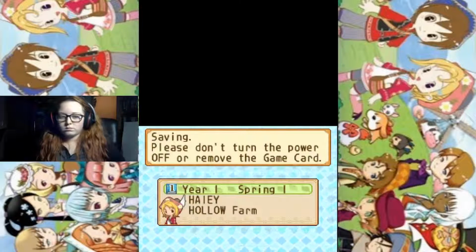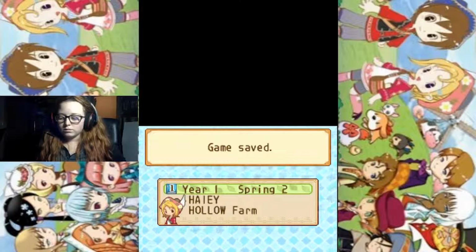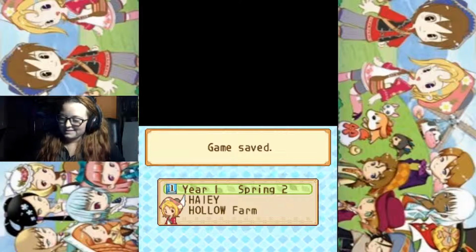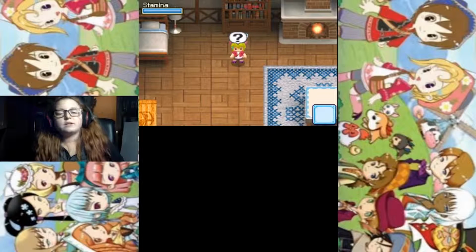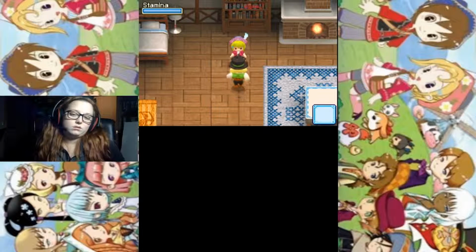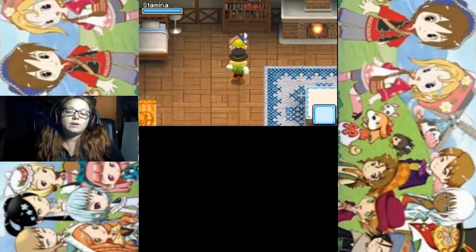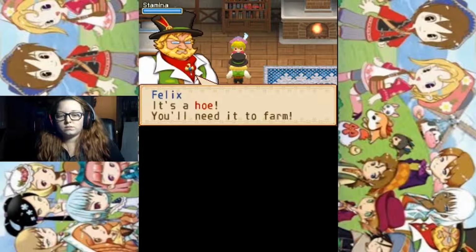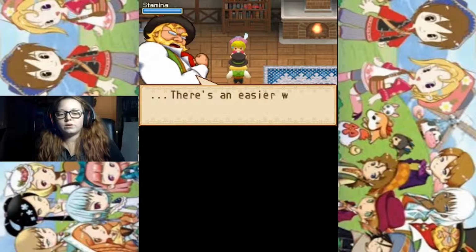Alright, let's save. Alright, game saved. Bam. Is it Felix? Did you sleep well? I brought a present for you. I hope you like it. It better be... Oh, I got a hoe. You need it to farm. Before you can use it, you'll need to equip it. Just open your bag and move the hoe... Press the R button.